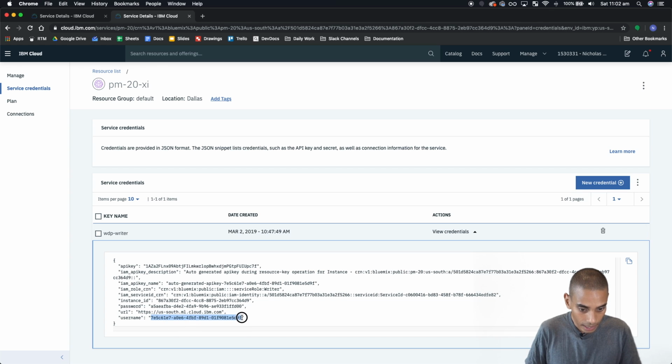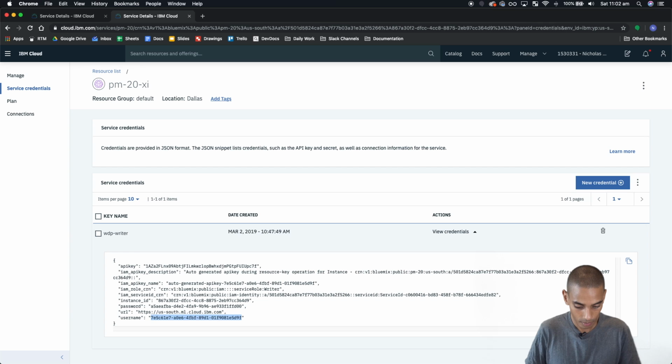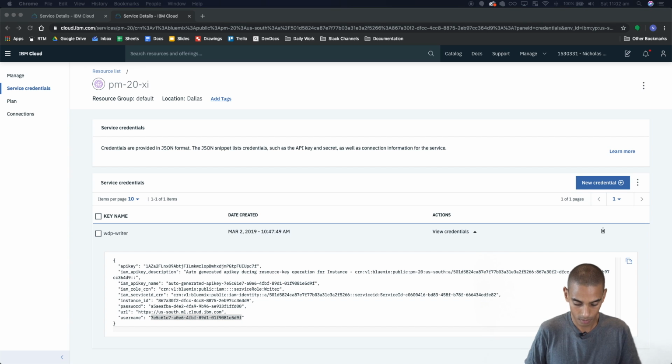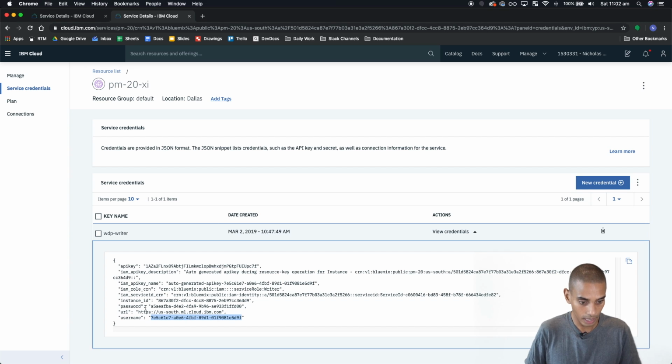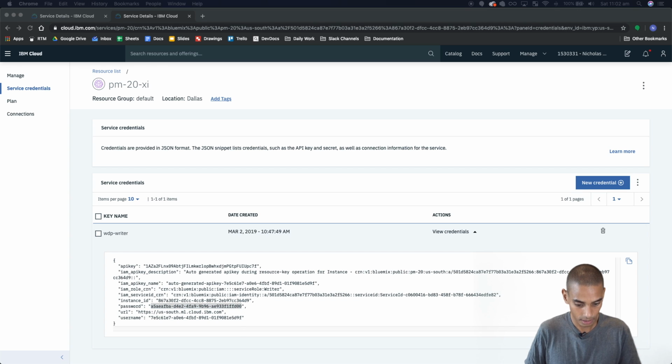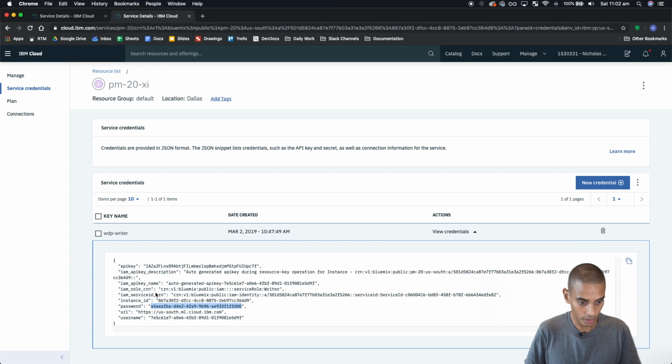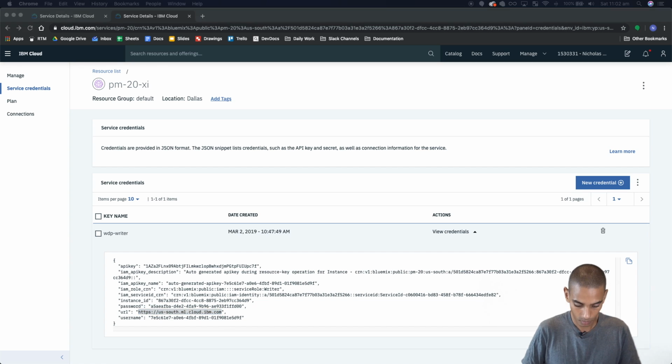Let's copy that down. We need our password, which is that, and we also need our URL, which is this. So now we should have our scoring endpoint, our username, and our password. Now we're good to go.